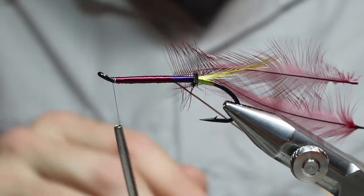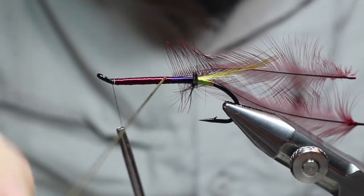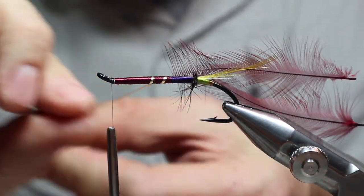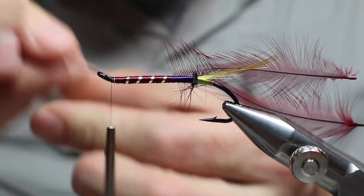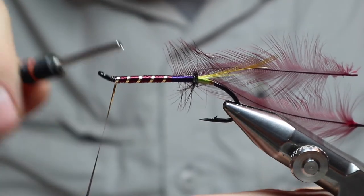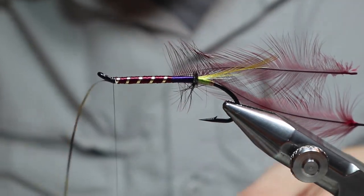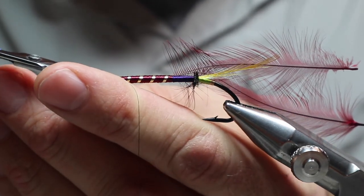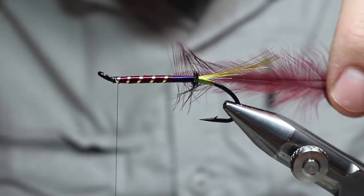So we're going to bring up the tinsel first. That's the best move. And I don't know how many wraps this is going to be. Let's find out. What is that? That's 5? That. 5 works for me. Let's hope I got enough hackle to put 5 turns in.